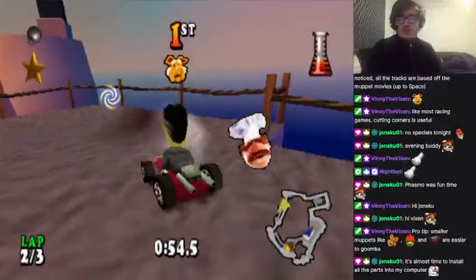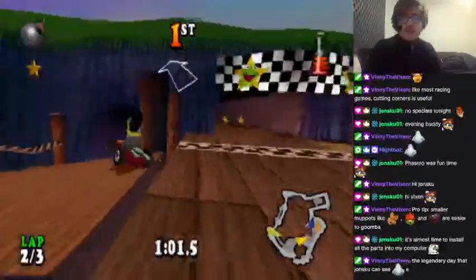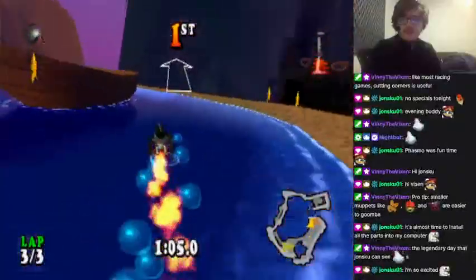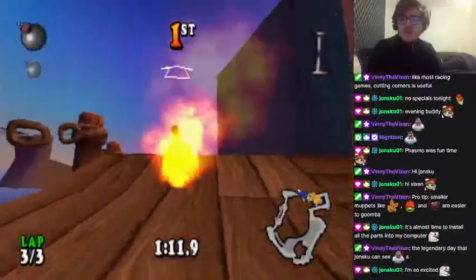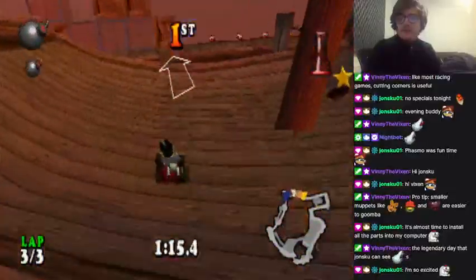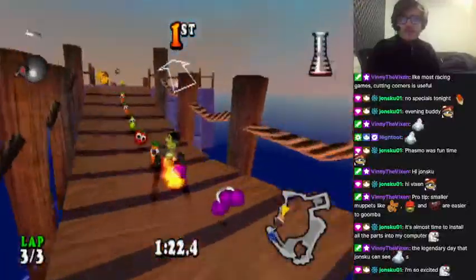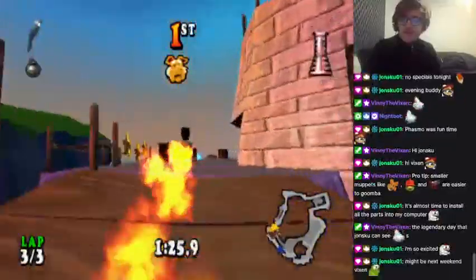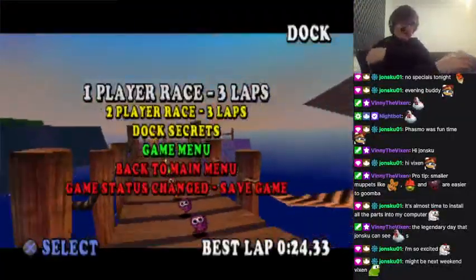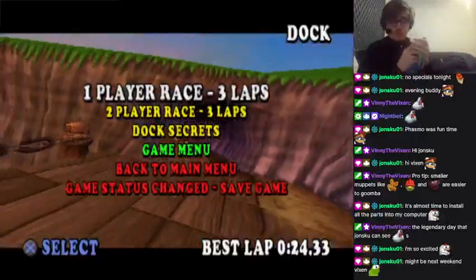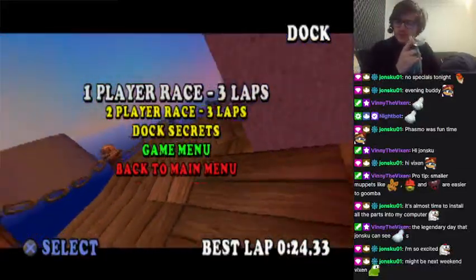Okay, so this is a special. So if you get specialed in Doc and you're saving up for a star boost, just use your boost and forget about the star boost. Let's go. Yeah, if you get specialed while trying to get a star boost, use your boost, get through it, and then just boost your way through the lap until you get back to here, and then you can start saving up again. But obviously it also depends on where you were in the track. So use your own judgment. But I would definitely recommend that if you have boost and you get specialed, use it. If you're almost at a star boost, like you only need a little bit more, then you're probably wise to go for the star boost.